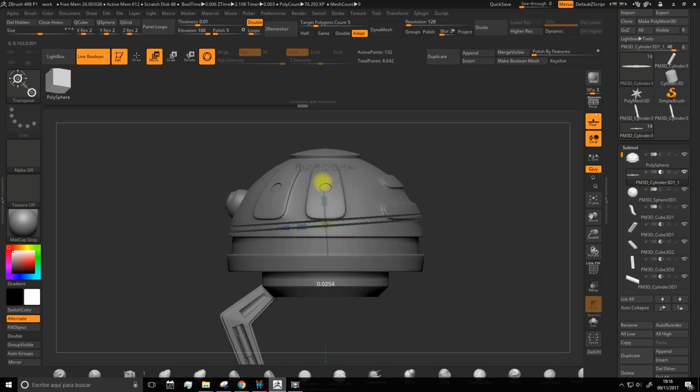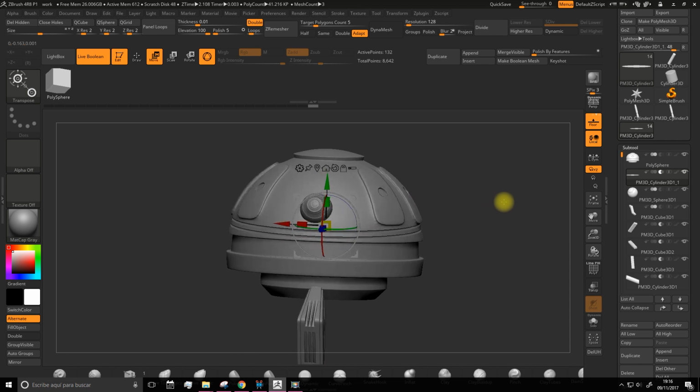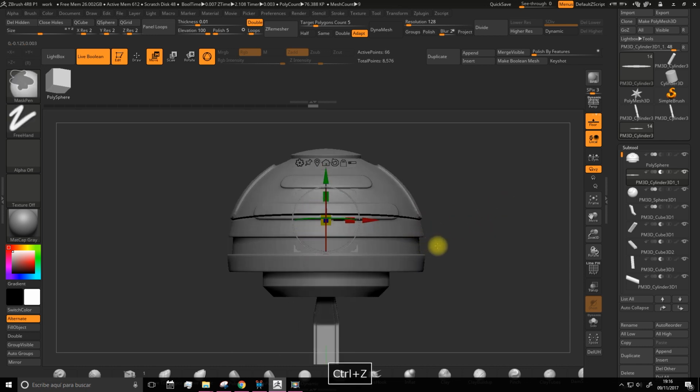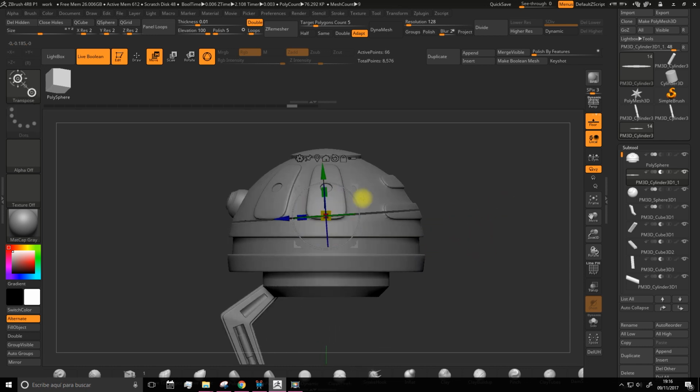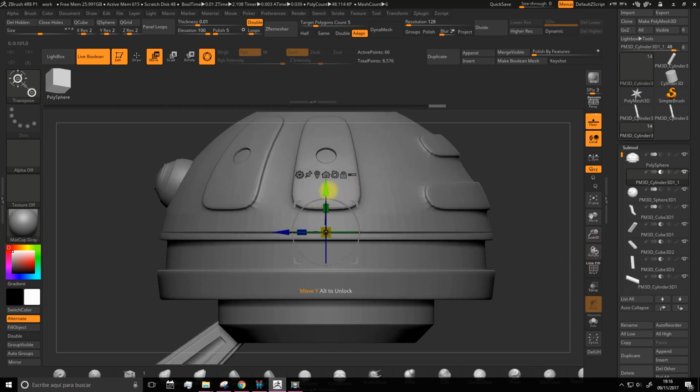With Control, remember that you can duplicate that cut. And we can place it around here. Duplicate it again, and we can put another one here.